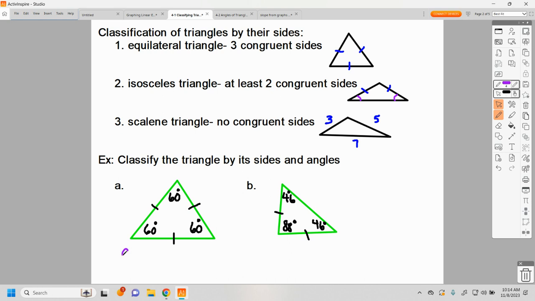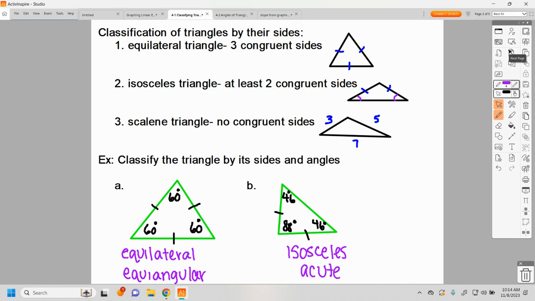All right, hopefully for the first one, you wrote down equilateral and equiangular. I don't know if I spelled that right. We'll pretend I did. This one is going to be isosceles and acute. All right. Once again, if you put acute isosceles, I'm not going to mark that wrong because it's not wrong. I just tend to put sides first. It doesn't matter though.